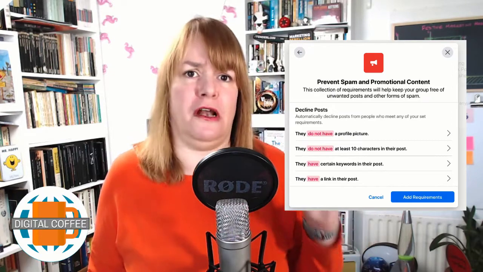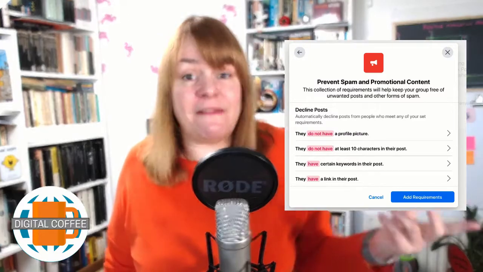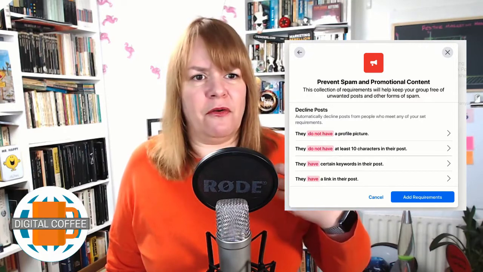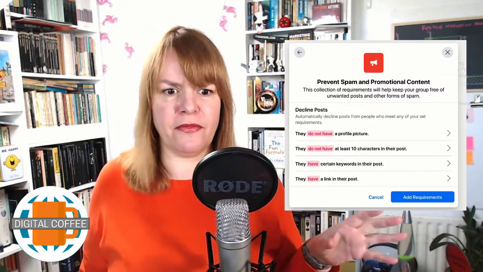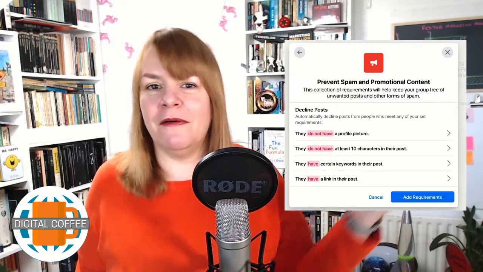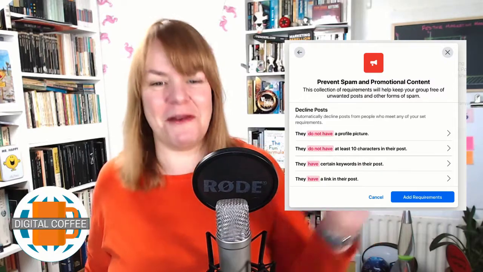You can also stop people posting posts with links. If you're in one of those groups where people constantly spam the group with links, even though it's against the rules, it's tiresome, isn't it, to keep removing those? You can just say no links. You can also choose specific words to ban, which is very similar to what we can already do within our Facebook page. You could ban swear words, but you could also ban specific topics that come up over and over again and you just don't want them there, like get rich quick, or one of my bugbears, six-figure income. You could block those.